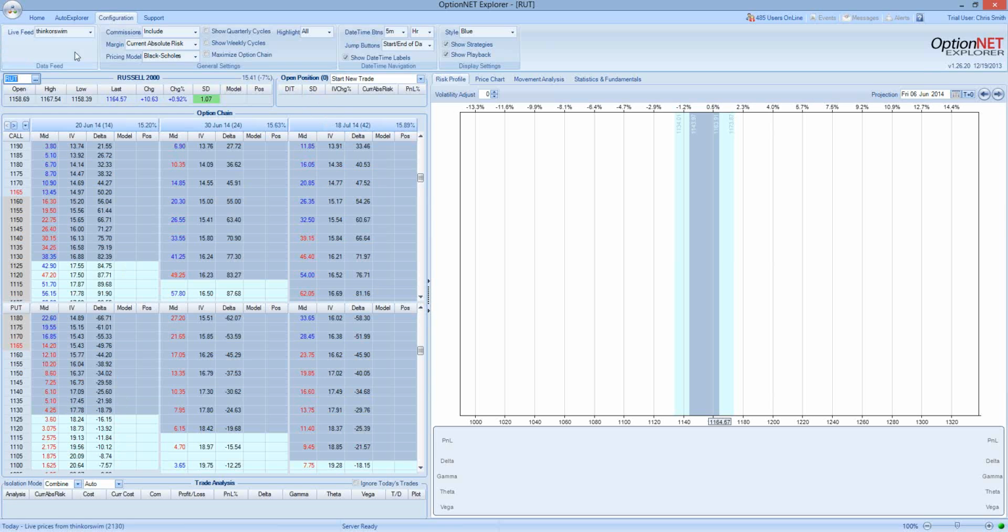I don't know. I pay somewhere between $2,000 and $3,000 a year for the software that I was using, and the data was included in that. But then on top of that, every month I got a bill for the exchange fees from the software vendor.